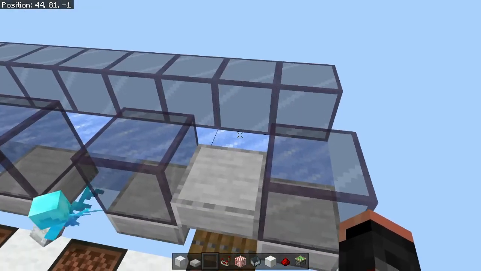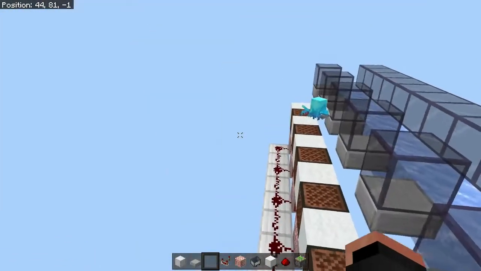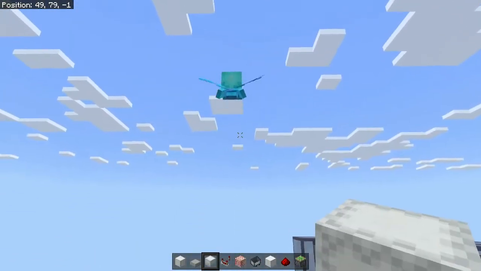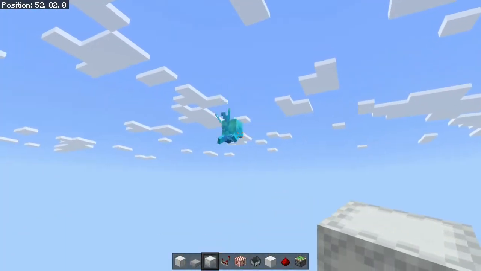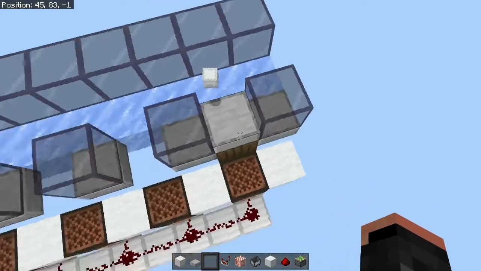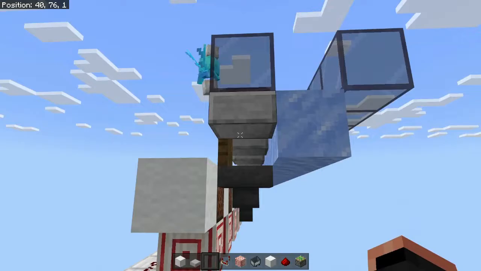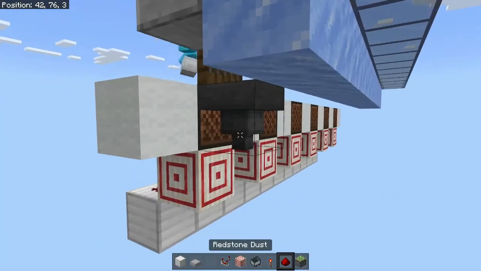Yeah, it could get a little troublesome. Trapdoors. Yeah. So. Yeah, get back over here. And if you make that mistake, just lock your hopper.